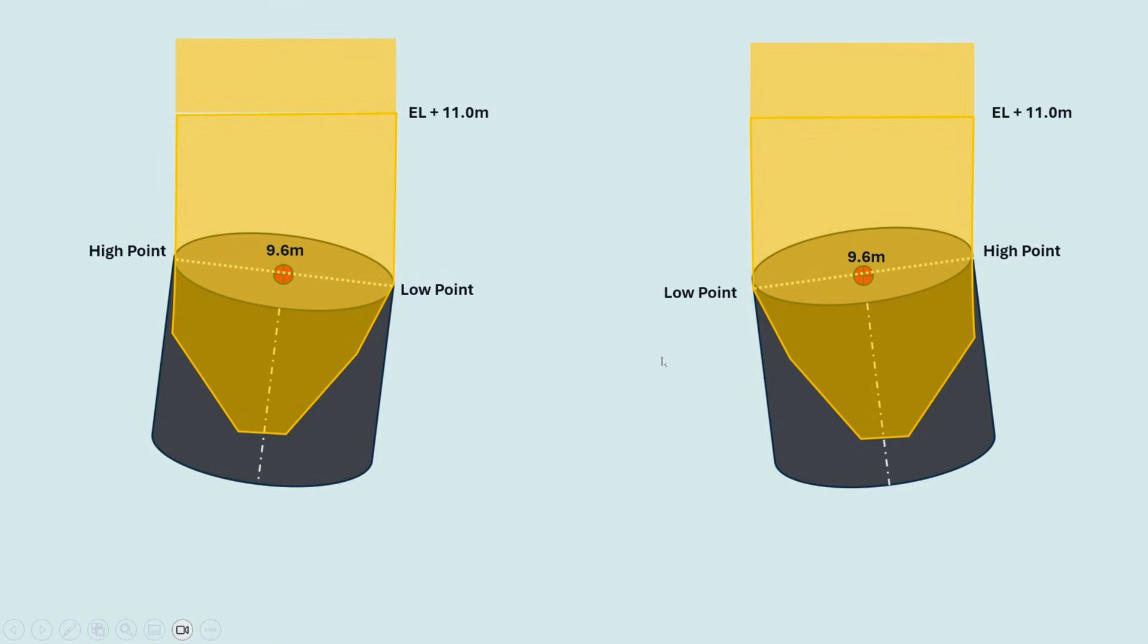Surveyors will then mark a new elevation or transition piece cut-off elevation on the transition piece. Next, using total station, surveyors will measure the distance from center of transition piece to center of transition piece. The welders will rotate and adjust the transition piece till the distance between the transition pieces are locked in and confirmed. The client will then weld the transition piece on the jacket leg and cut off the transition piece at a desired elevation as marked by the surveyors.